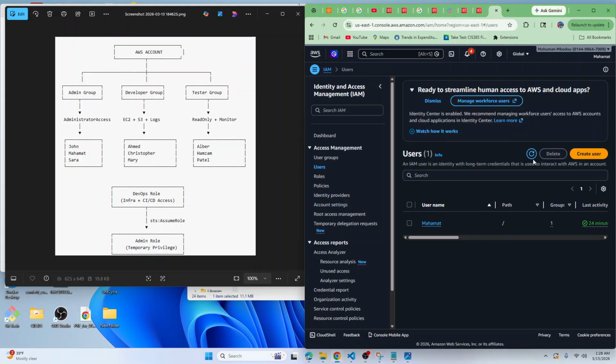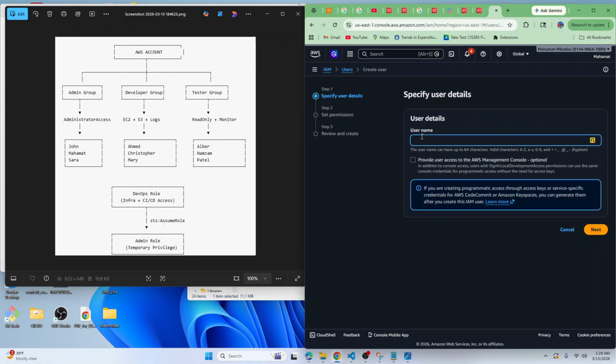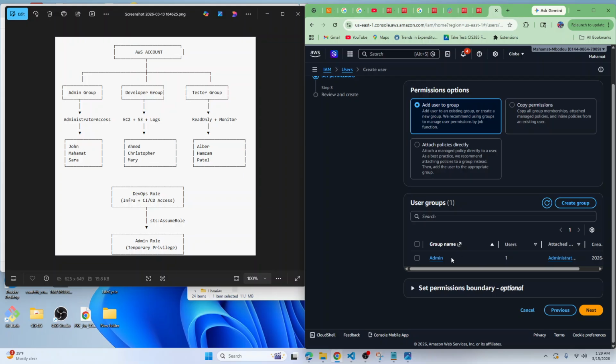Let's go to users and create a user, John. This is optional, so let's just skip this for now. Let's attach it to this group.